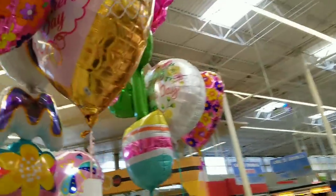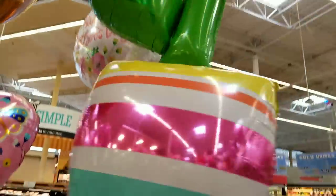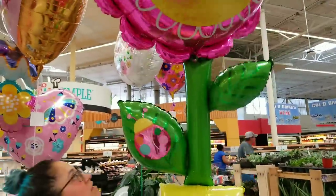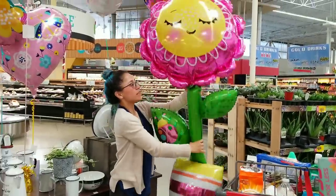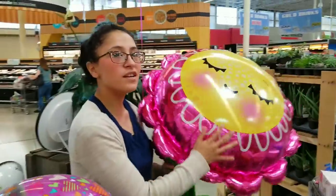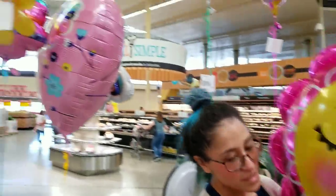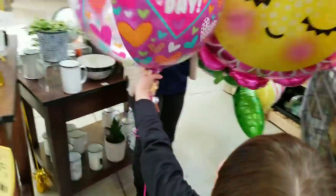Oh, look at these over here, guys. Look at this one! Look at the little pot. Look at the little face. Aaron, it's so cute.